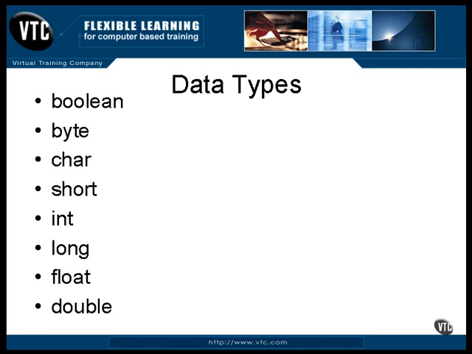Also, unlike C, the Java data types all have a fixed size. It stays the same no matter what computer system the Java program is compiled and is running on. If you have a C background, you can forget about the int being whatever the native size of an integer happens to be. In Java, an int is always 32 bits long.